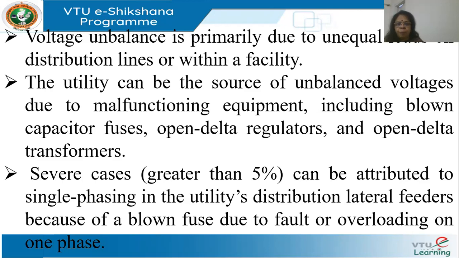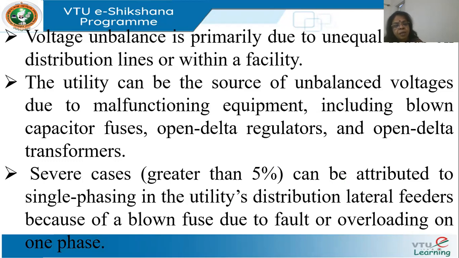Or you have an industry. The industry may have connected motors for different processes, and maybe some processes are down for maintenance, so it could result in a load unbalance. Or I have a feeder with different loads connected, and some loads may be off, so I have an unbalance of voltage or currents in that particular feeder. This is one of the primary causes for voltage unbalance, and normally it will not be too heavy unless there is a real emergency contingency, something has happened, some equipment has failed.